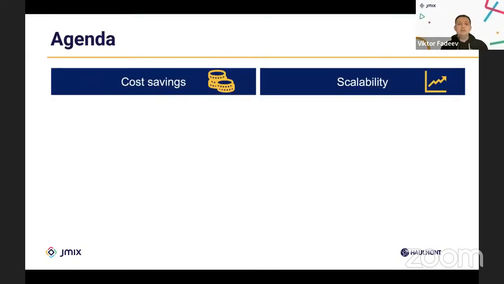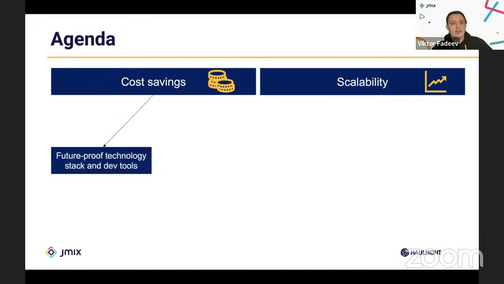I've decided to announce today's agenda with a dedicated schema which describes two basic topics we are going to uncover today. The first one is cost savings, and another one is scalability. And let's try to decompose and understand what we can talk about when we talk about cost savings.